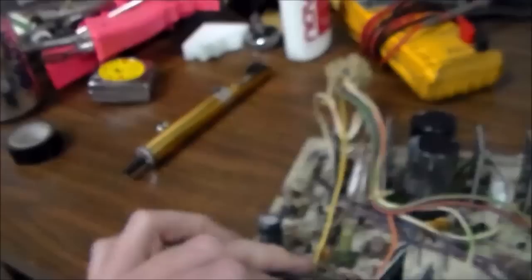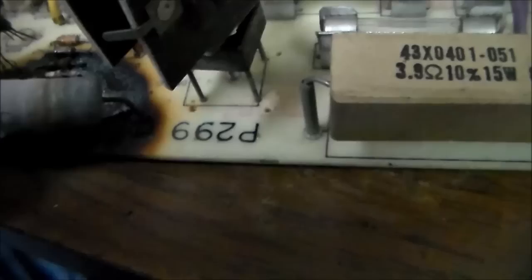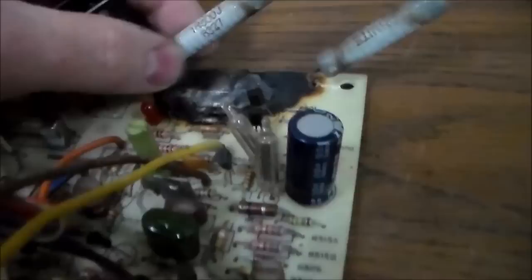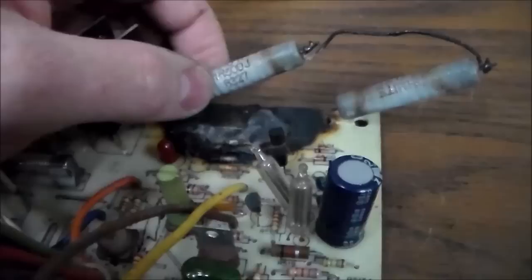Some moron. I don't even know what they're doing. What in the world are they doing? I guess they had it like that so that the two together make the same resistance. So this was a 3.9 ohm, and this is a 440 in. I don't even know what the hell. Ohmite 440 in. 1R500J. So I would guess maybe that's a 1.5 ohm resistor.